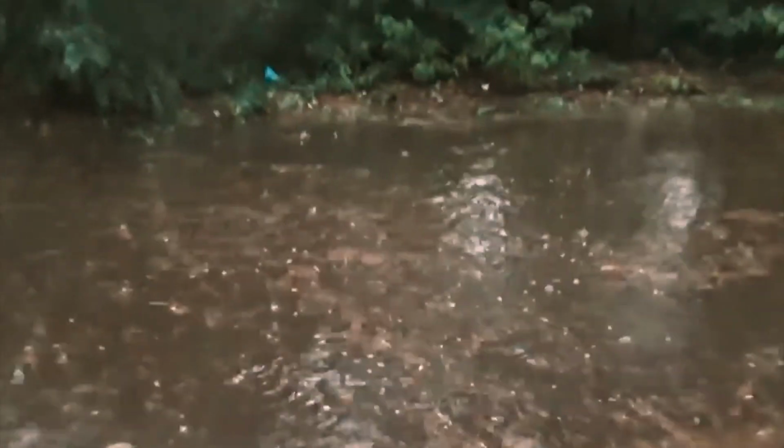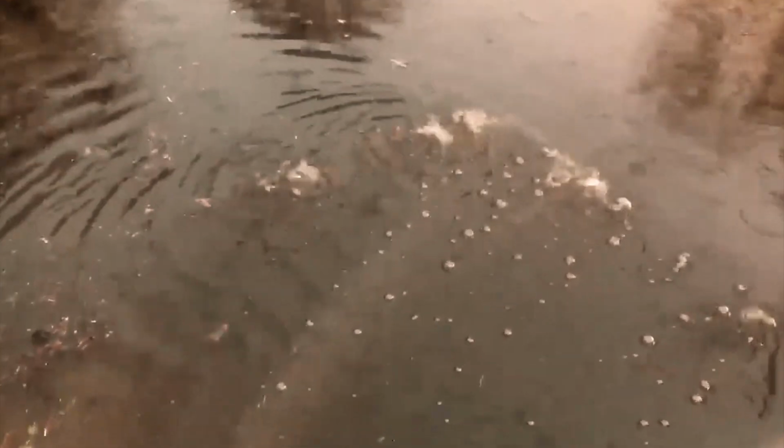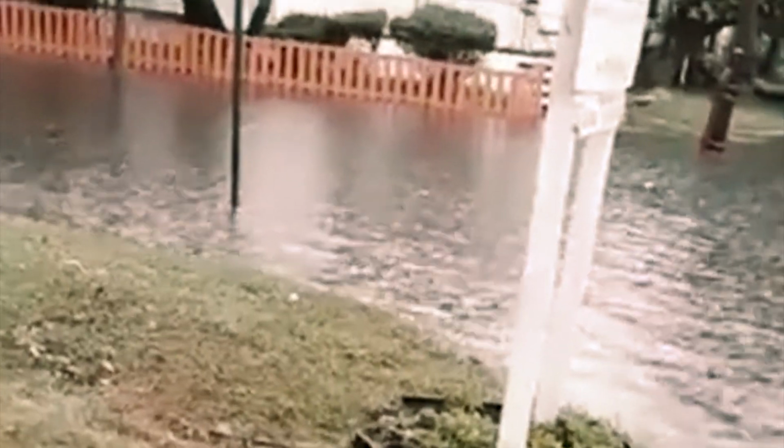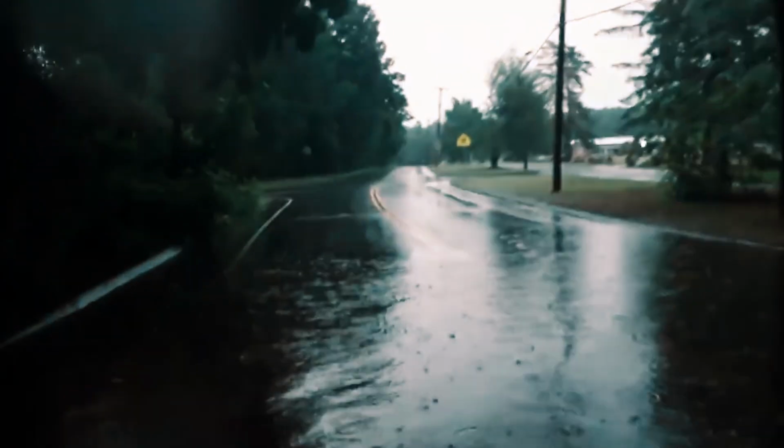Unfortunately, the drain on the other side of the road is overwhelmed with all the debris, making it partially clogged. He goes to the other side of the road and begins unclogging the drain by removing debris with his boots. The water gets instantly sucked in, and the water level on the road reduces significantly. Now the road is clear for people to be able to drive through.